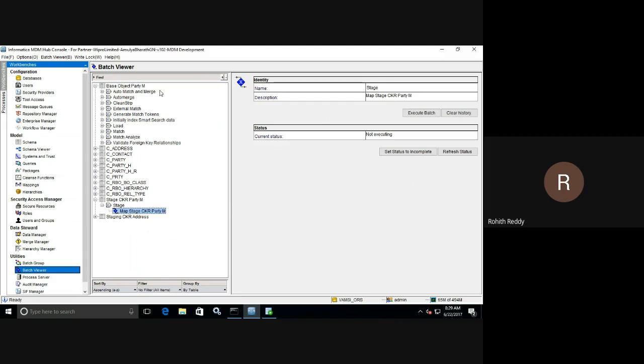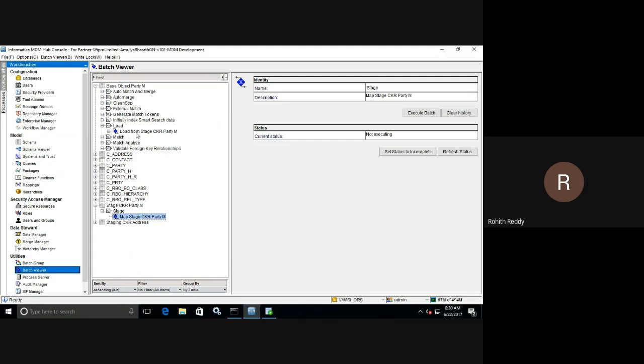There are a couple of jobs here, and I'll explain them one by one. Once we run the stage job, it loads the data from landing to stage table. Then to load the data into the base object, we will run this load job.